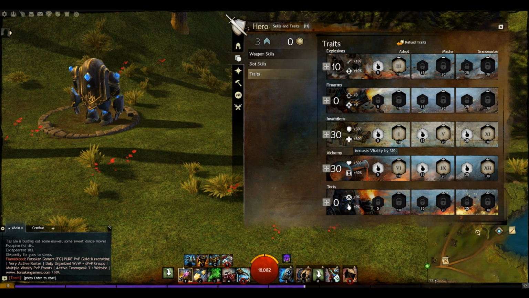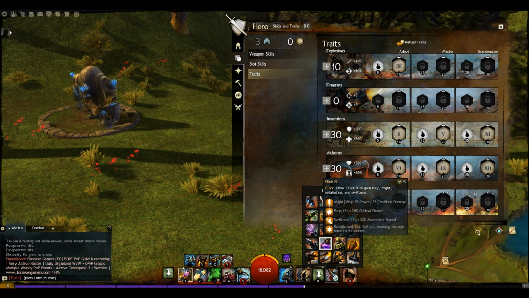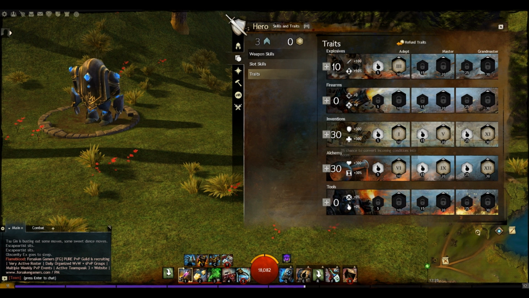Next up, we've got 30 points in Alchemy as well. So we've got Drink Elixir B at 75% HP. Just take a quick look at Elixir B. So there we go. Elixir B gains Fury, Might, Retaliation and Swiftness. So a great little ability there. Gain protection for 3 seconds when you are disabled, any sort of disabling ability, and that has a 5-second cooldown as well, so that's pretty damn useful.